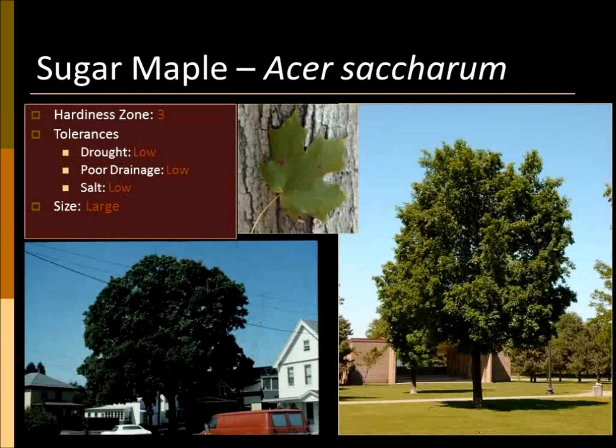Sugar maple, another one of my favorite trees, but this tree is not meant for the urban environment, in the downtowns, because it doesn't like compacted soils or road salt as much. Although, breaking the rules, we've had a few of them that have lasted quite well. The one in the lower left, right there, is still going strong.